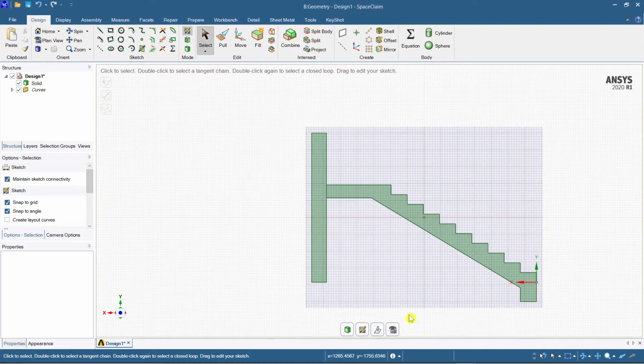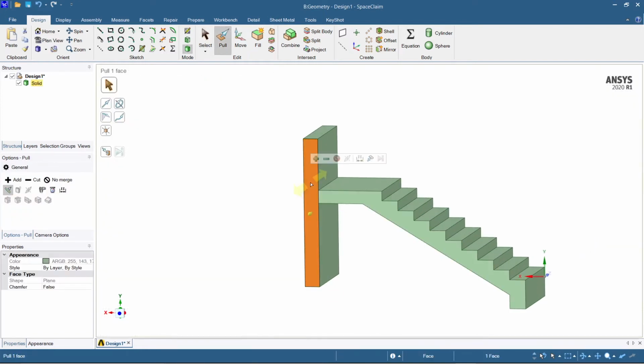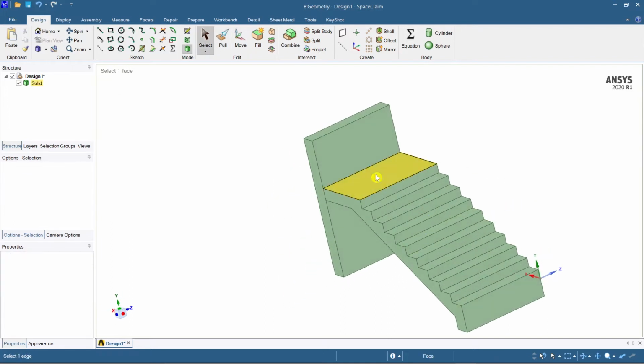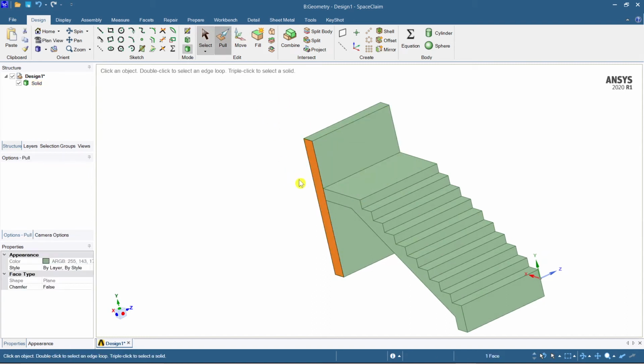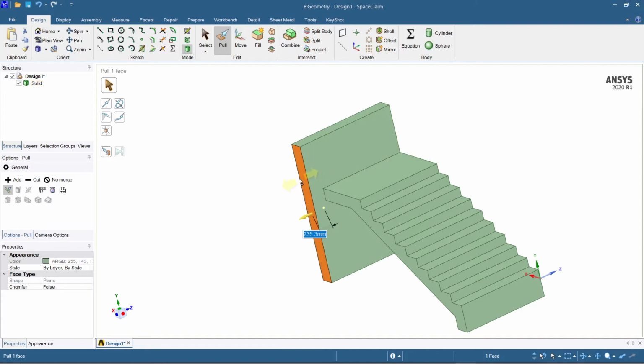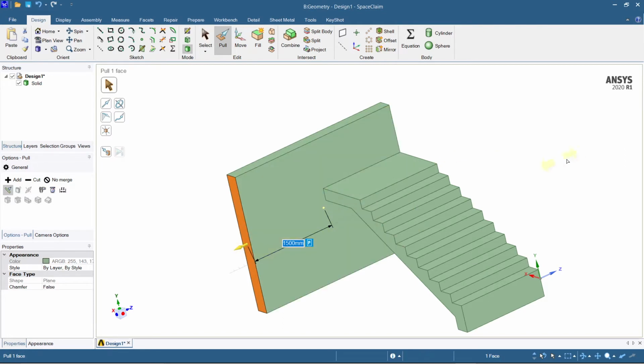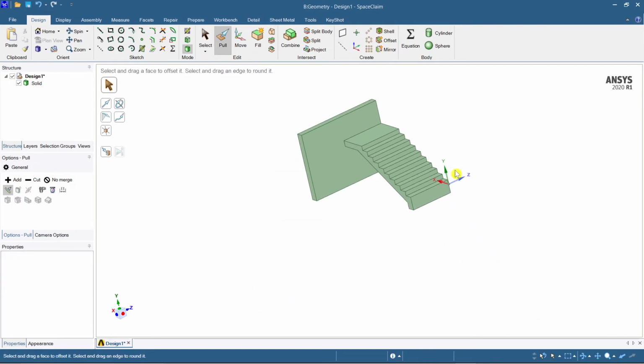Let us check this one for the time being. We'll make this a separate component. Okay, we'll continue this portion. Initially this was for a length. What was the length of this? I have taken 1.5, so let's continue this up to 1.5 meters, 1500. Okay, fine. This is done here.